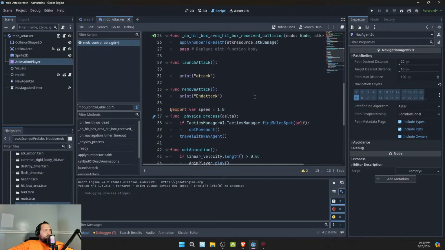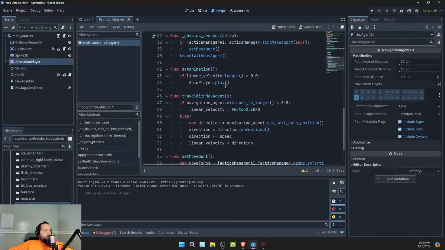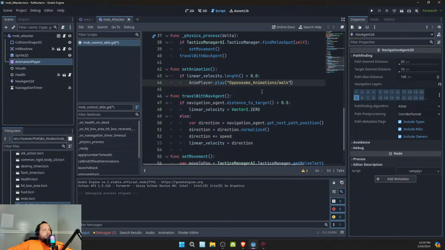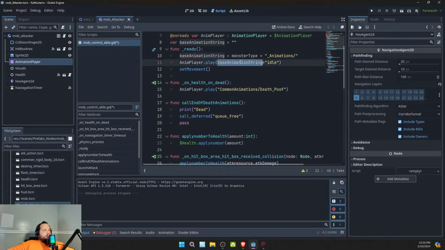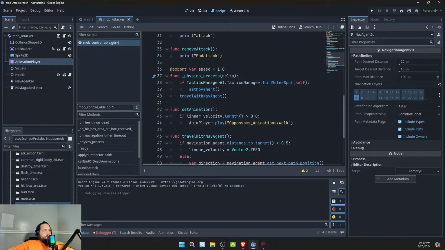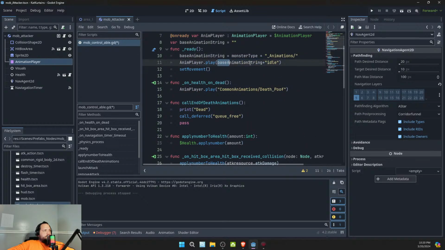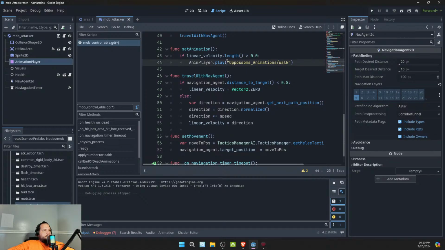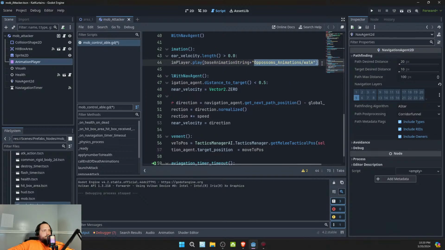Where did I put it? Walk with base string. Like this. Move like that. Cool beans.